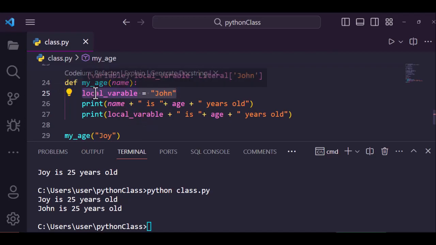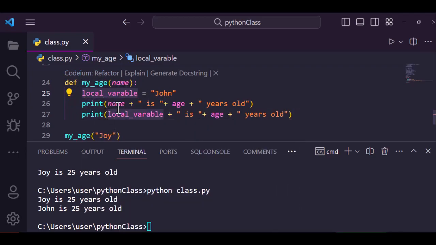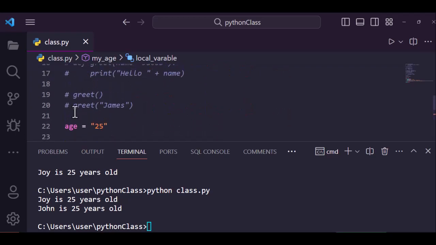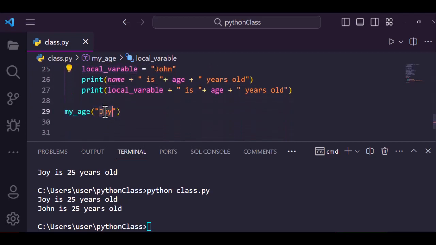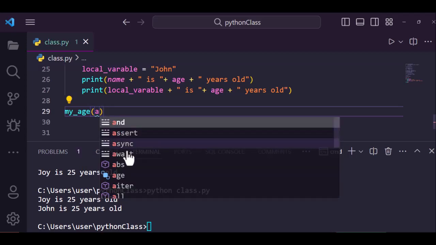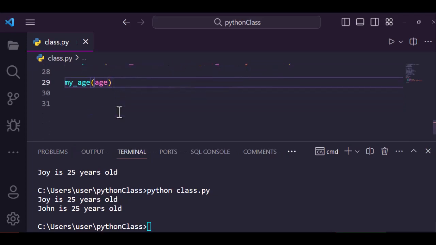This local variable dies within this my age function and cannot be used outside here, but this age variable can be used. If I change this to age, it will work. Why? Because it's a global variable.